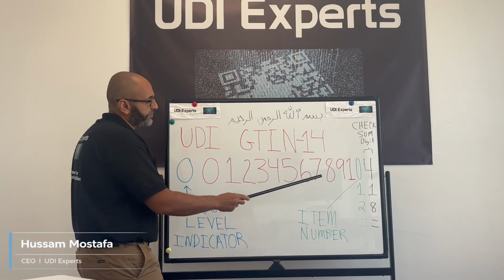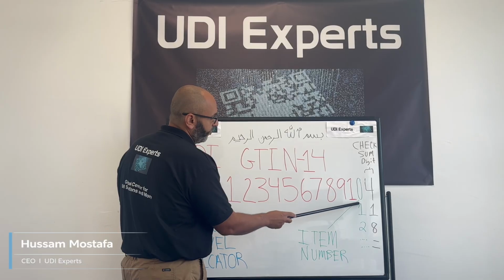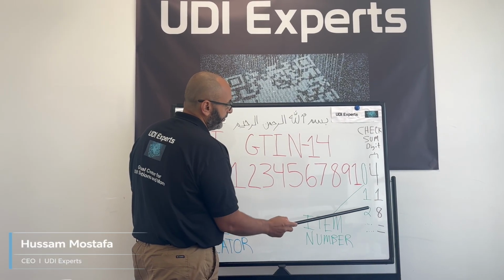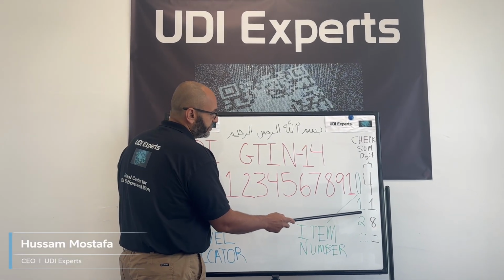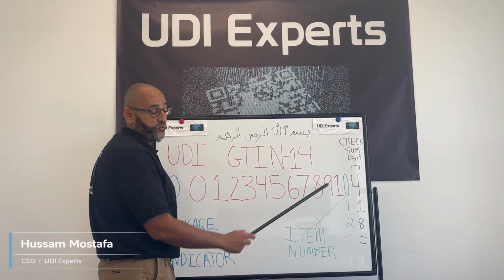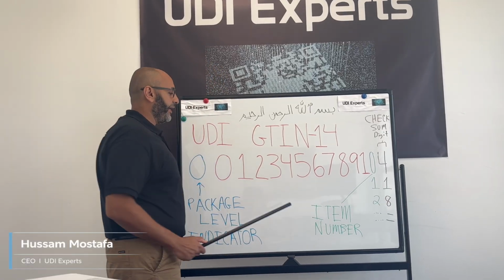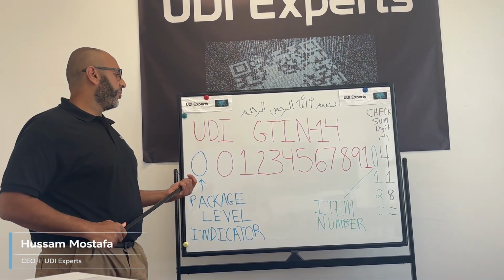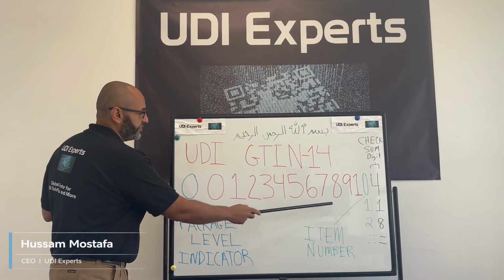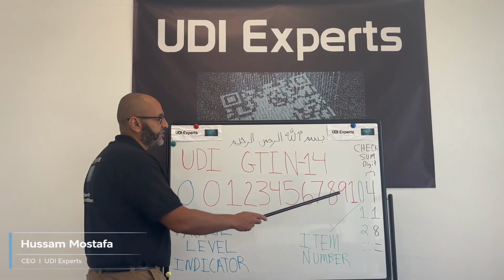If we're going from glove to catheter with a 1, this checksum will become a 1 instead of a 4 up top. If we change this device from a catheter to an infusion pump, and we give the infusion pump identification as a 2, this checksum, when we calculate in the GS1 calculator, will become an 8. So this is very, very important. It has a lot of good information in there. It identifies, as we said, the company by the red digits. It identifies the device by the green digit. And then also we have the checksum.